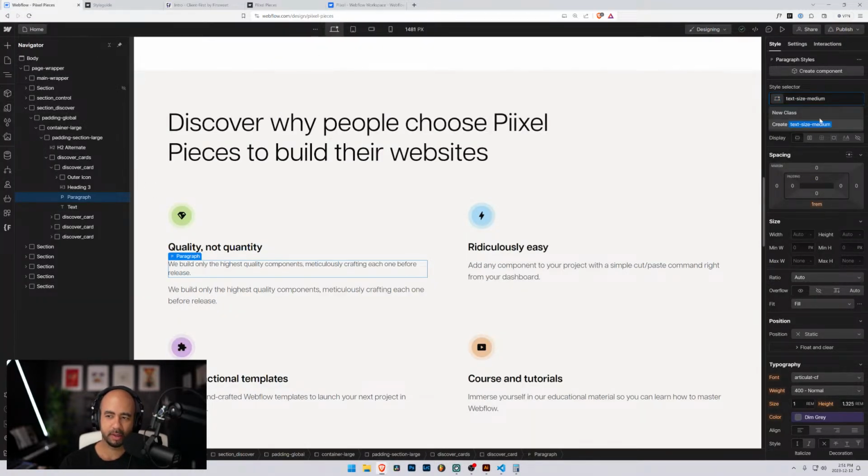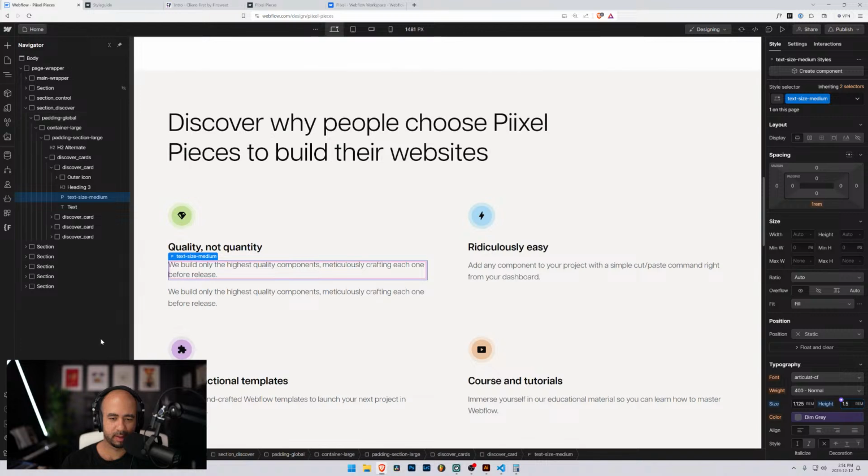So we're going to go here, text size medium. And that is going to be, what are we at? 1.125, 1.125. And the line height, 1.75, which seems a little bit high actually. I'm going to try 1.5. There we go.